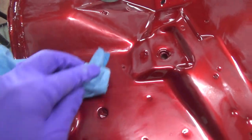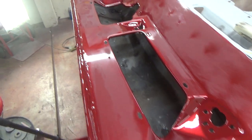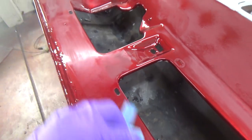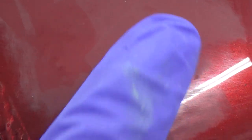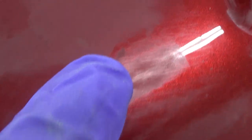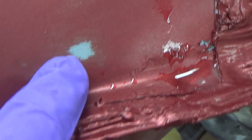All right, we've gone over this with 600 wet. I started with 600 dry, but I found the 600 wet worked better. I just basically looked for any spots, like this kind of thing here, and tried to level them out as much as I could. Some like this, I can't really do anything more than that. I'm just digging down into the tinted clear if I try to dig that out any more. Stuff like this here, I can't really do much more with those. So I'm not going to go crazy with it because I don't want to burn through like this.